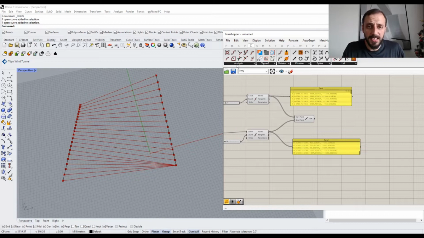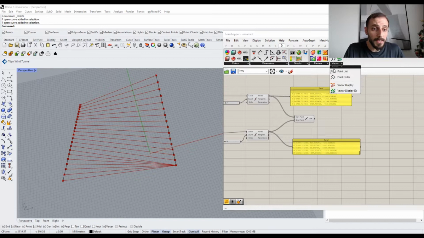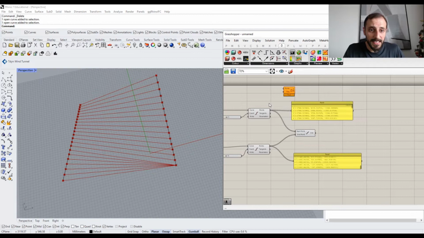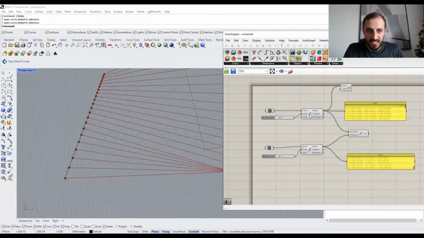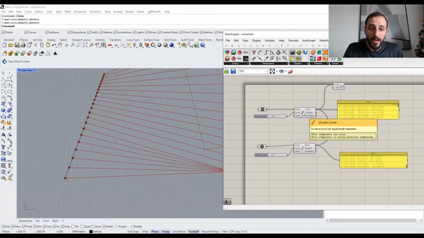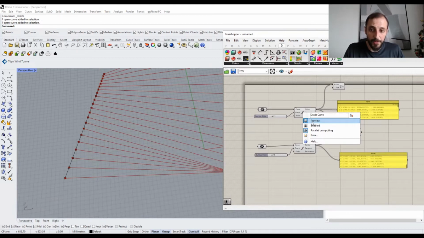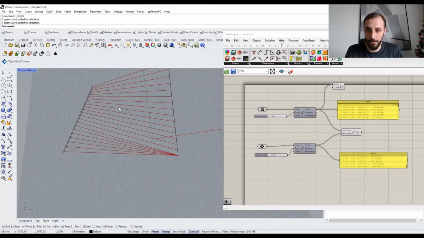So in order to see this, if I go to display and underneath preview, vector, I'll be seeing something called point list. What point list does is basically take out the information on the outputs of the components and show us some numeric values related to those. Obviously, we cannot see them because we are seeing the points now. And if I right click on this component and say preview off, now I don't see any points, okay? And if I do the same for this one, I don't see any points here.